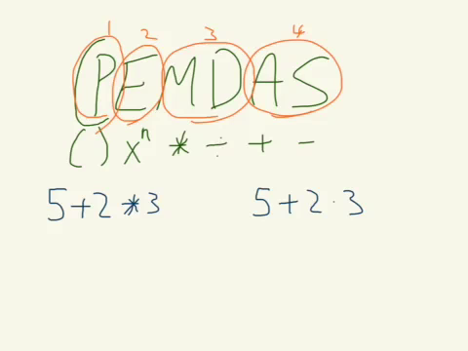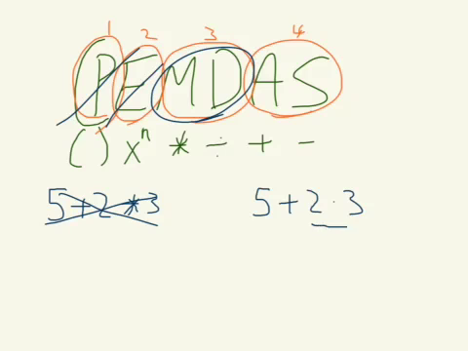Okay, so either way you want to evaluate this one. I'll just do the dot one. It's tempting to see, oh, 5 plus 2, I know that, it's 7. Can I write 7? No, you can't write 7 because that's out of order. There are no parentheses. There are no exponents. So the next thing is multiplication, division. You have a multiplication opportunity here. That must be done first. 2 times 3 is 6, so 5 must wait. And it waits. 5 plus 6 is now 11.